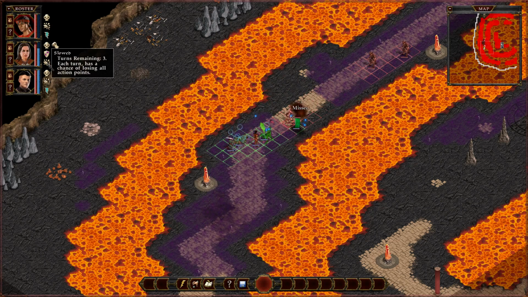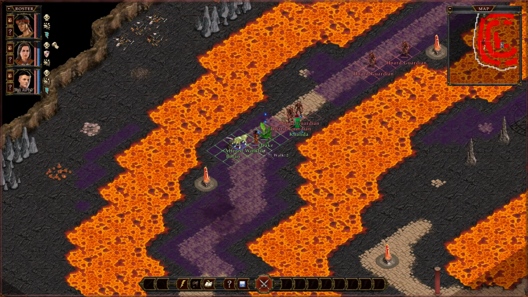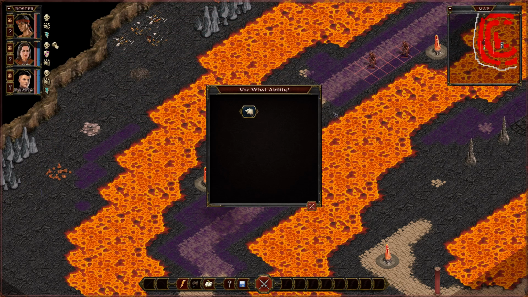Yeah. Each turn has a chance of losing all of your action points. Pretty bad. And also this thing. What is this? Why is it spreading? What the hell? Oh boy. What? So we're shocked. Yeah. Okay. What does shocked do? Take magical damage. Oh, that makes sense.